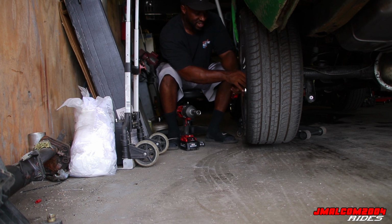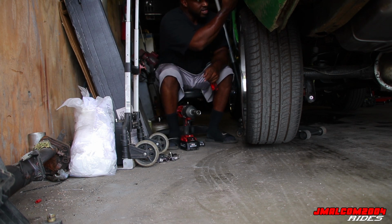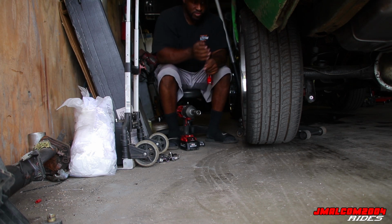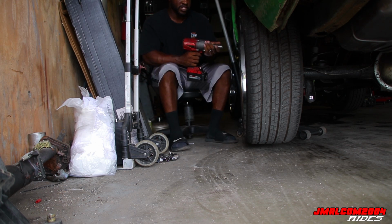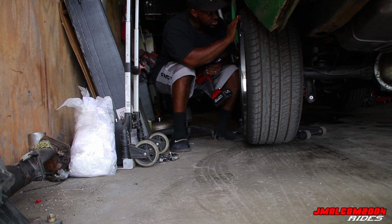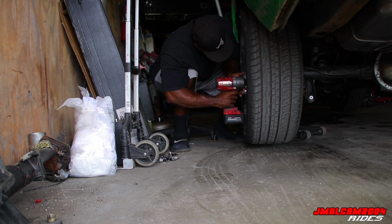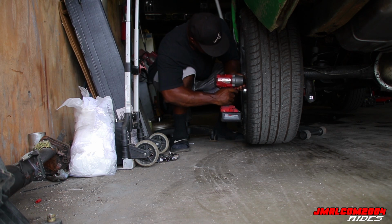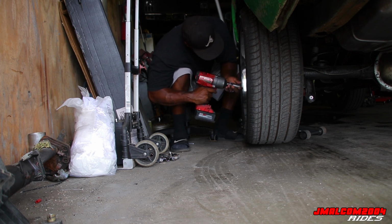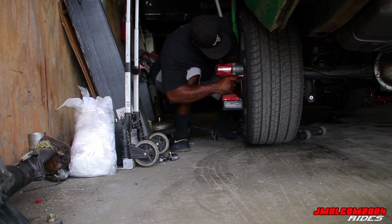As soon as I jack it, the spring falls out. And you gotta take them off one by one in the back. You can't just jack it up by the rear end, because it won't give you enough space to get the wheel out. So while I got it out too, I'ma go ahead and roll that, so won't be having that issue hitting the rim and all that stuff. Yep, we're gonna do all of that. Get these bad boys off. Come on now. Put on number two. There we go. Get that alignment done.